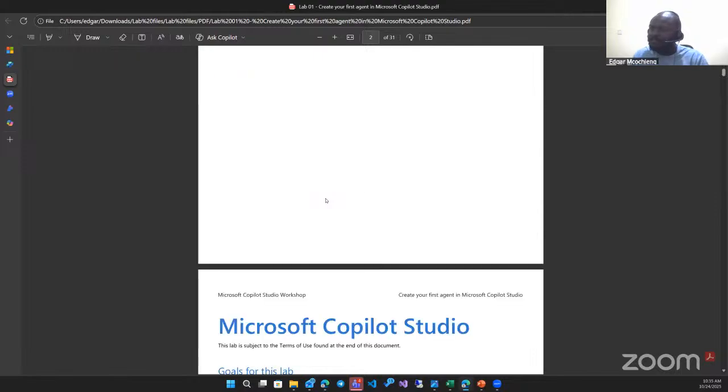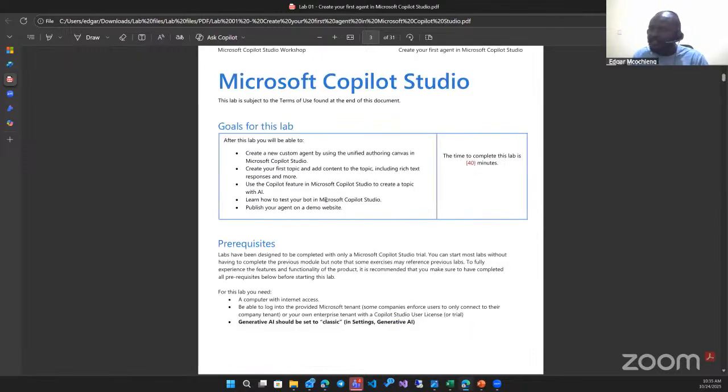The goals of the lab are that, at the end, you can create a custom agent using the authoring canvas. That was the local environment where you just give instructions on how you want your agent to be. The next goal is to create your first topic and add content to it, including rich text, responses, and more.